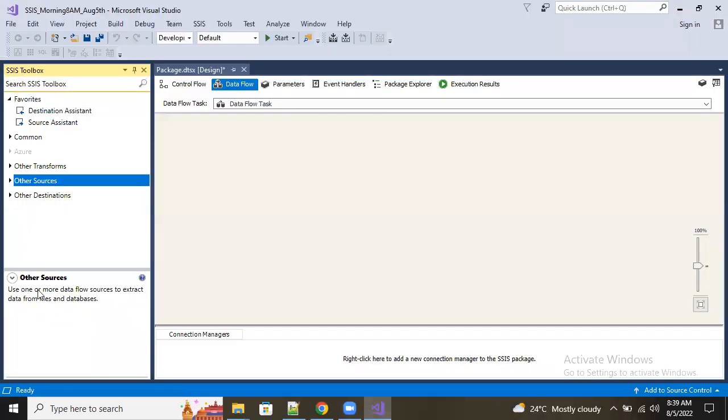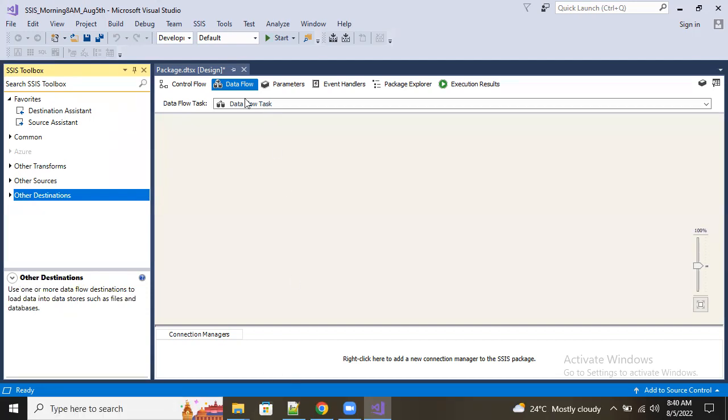Sources: use one or more sources to extract the data from files or a database. Transformations: use data flow transformations to modify and aggregate the data. And destinations: use one or more destinations to load the data into data stores such as files and databases.